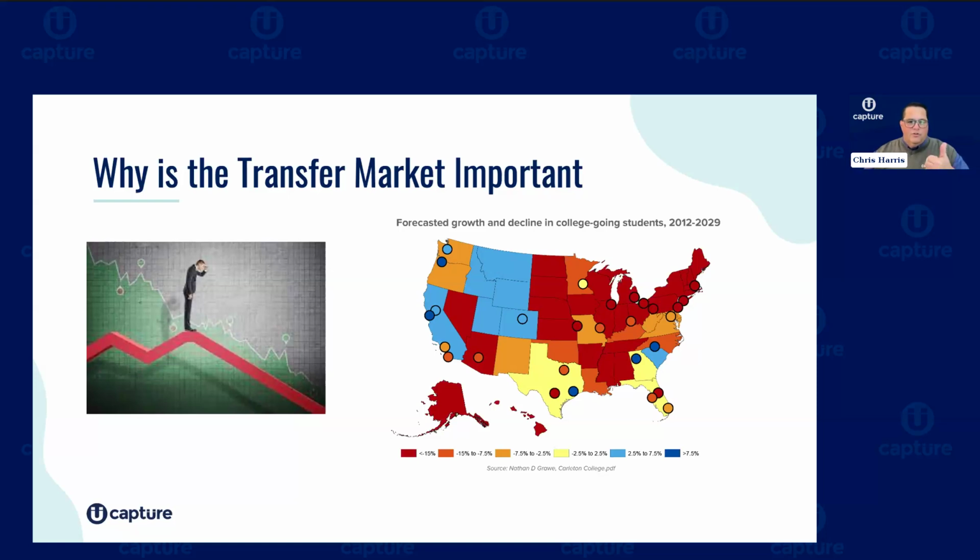So you have normal traditional undergrads, you'll have transfer students, you'll have graduate students, and you're going to have online and adult students, right? Or certificate programs. There's a lot of different channels that are out there now for us. But we need to start to think about how do we build out these transfer populations to make sure that we are getting to where we need to be so that we make budget, so that we have large graduation classes, which lead to better alumni development too, right?